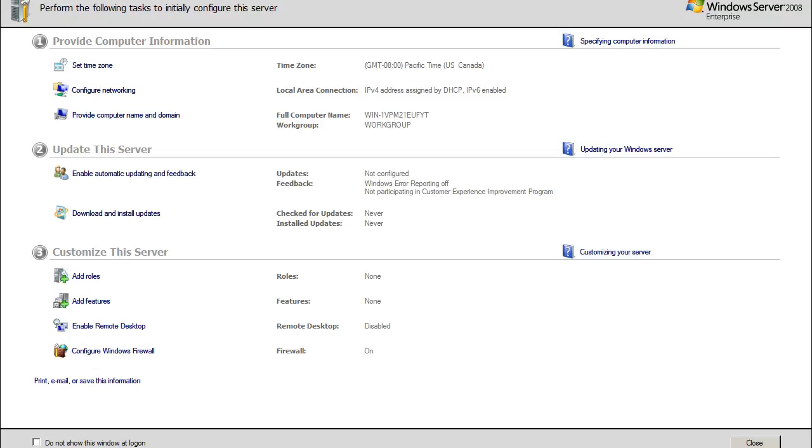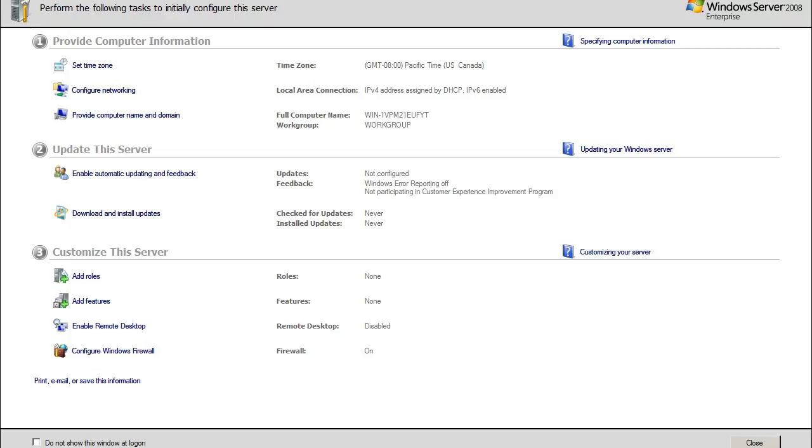Right? With it automatically getting an IP address, there's a possibility that the IP address can change, which can be very problematic in terms of the administration of the whole network, whereby machines accessing resources have to be searching for the server, which is not a very efficient process, and it can lead to a lot of confusion.